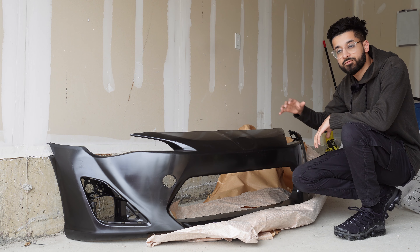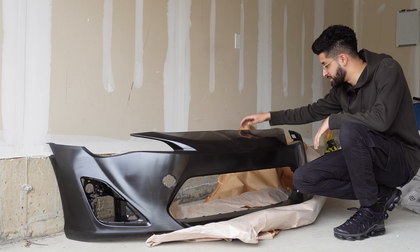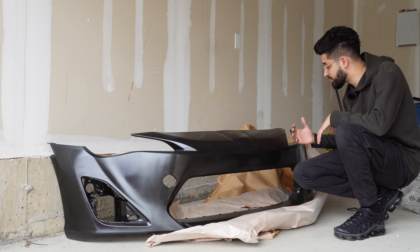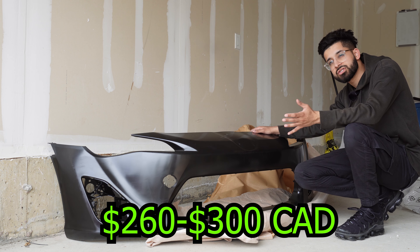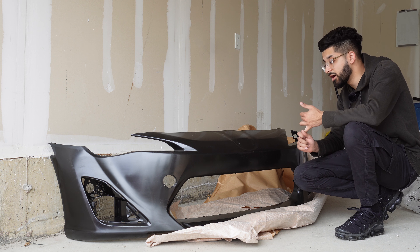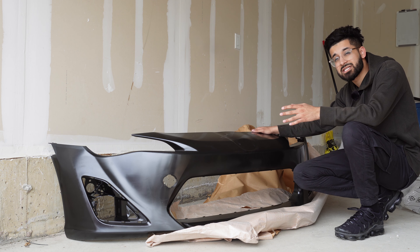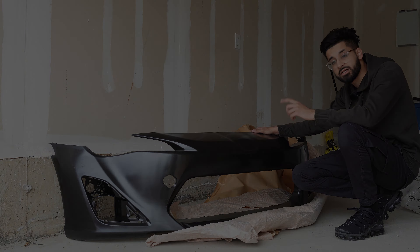This right here is actually the first body piece I've bought from the dealership — I've never actually bought a part of a car from a dealership that was this big. It came very nicely packed with a lot of nice packaging so it won't get damaged. There aren't any scratches or dents. That's the reason I went for a brand new bumper. This was around the $260 to $300 mark. Finding a bumper in my area was taking a very long time, and people had them priced for a lot — I was seeing bumpers just like this go for $600 to $700 online. I didn't want to spend that type of money when I can buy it brand new and add the pieces myself.